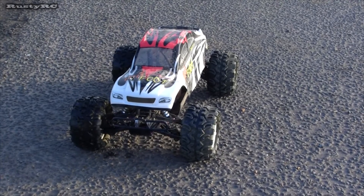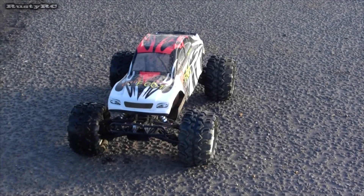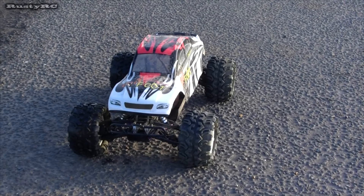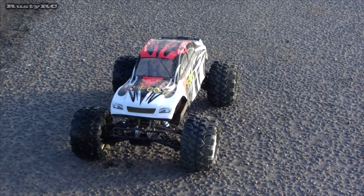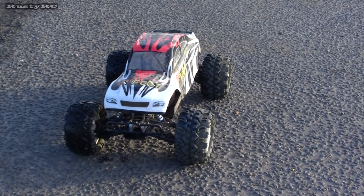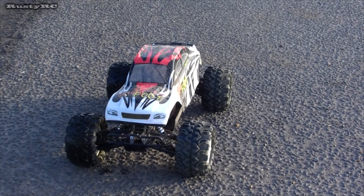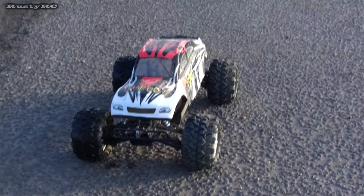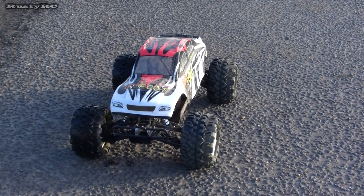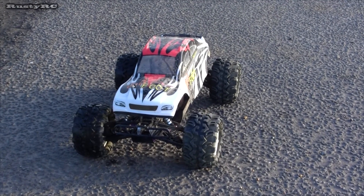It's just ridiculous. I've had it a year and a half and you've seen every single time I've used this truggy, it's been on camera. I've probably used it a maximum of 10 minutes if you add it all up, and I haven't been able to use it each time because it's broken within the first 30 seconds or a minute. I learned my lesson never to buy anything from cheap places like Nitro Tech, because their customer service is stupid. Everything's stupid about them, really.